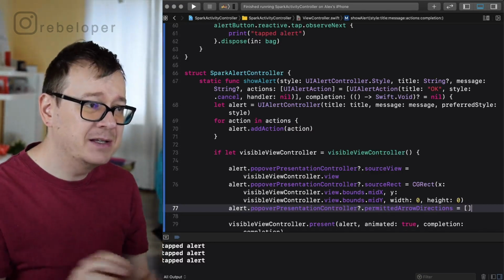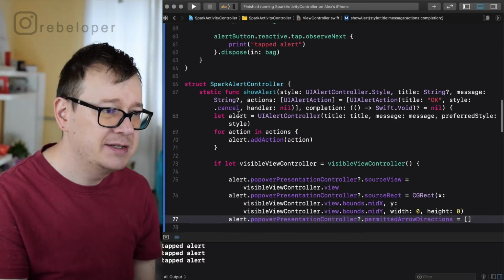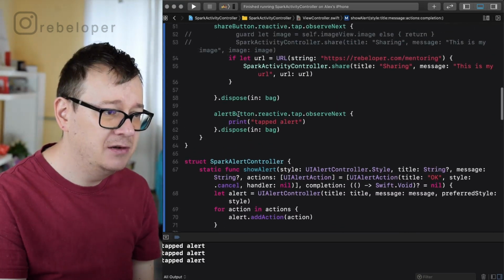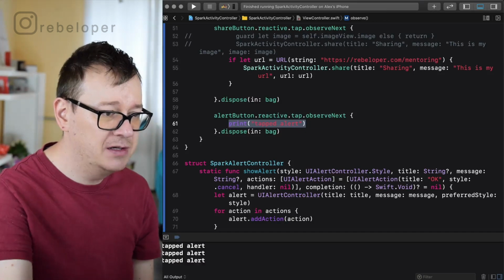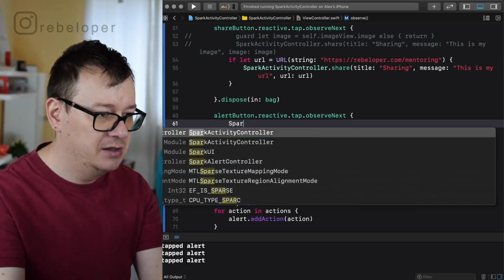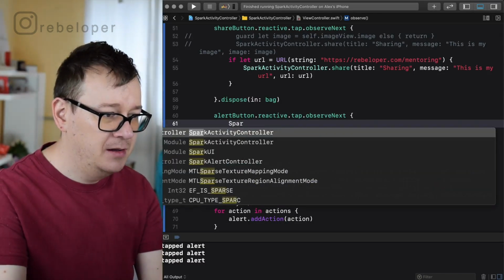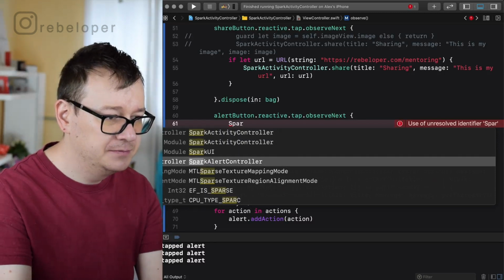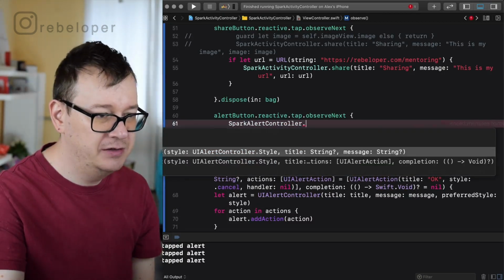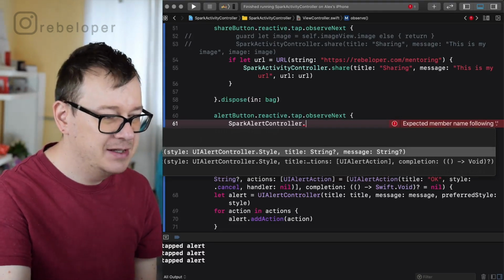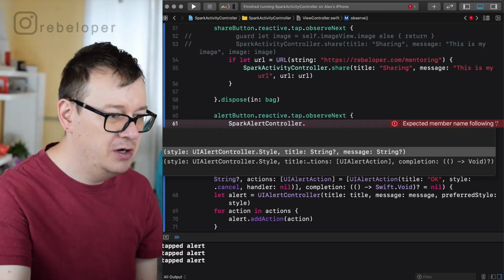And that is it. Let's just start by trying this out, and instead of printing out tapped alert, let's just type in SparkAlertController. There we go. And with the dot notation, we are going to have this showAlert. There we go.